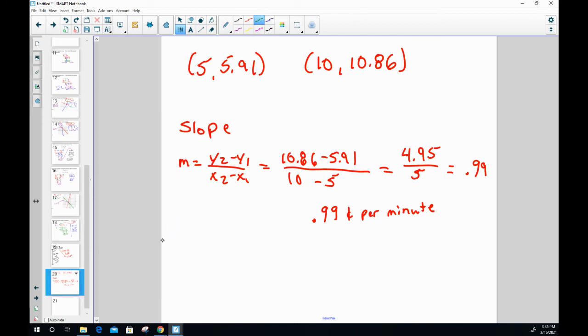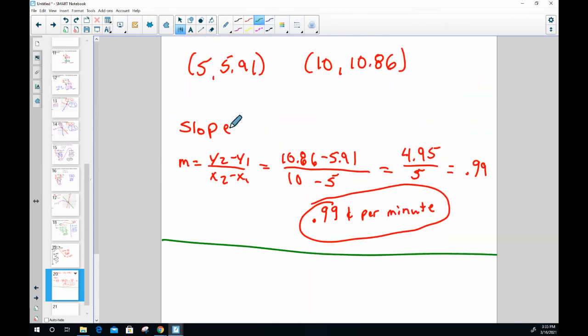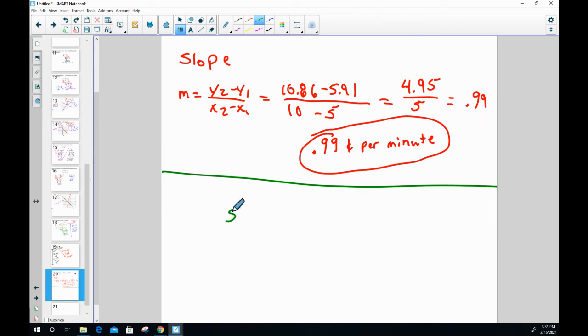All right. Second step. Extend my page a little bit. Now we have a slope and we have some points. So I'll use the smaller points. 5.91. 0.99 is my slope, so that goes in for my m. Sorry, let me write this. It's y equals mx plus b. So we need the y-intercept, the starting value. That's what I'm doing here.